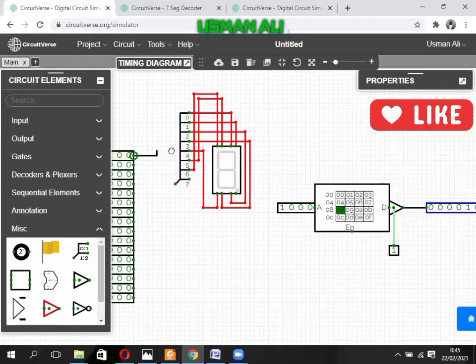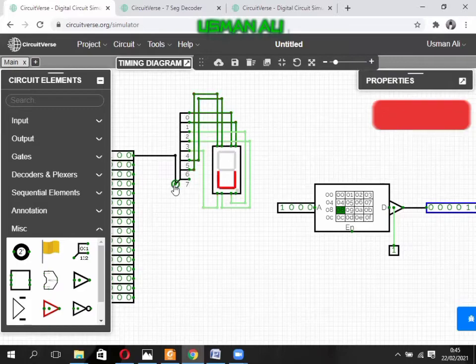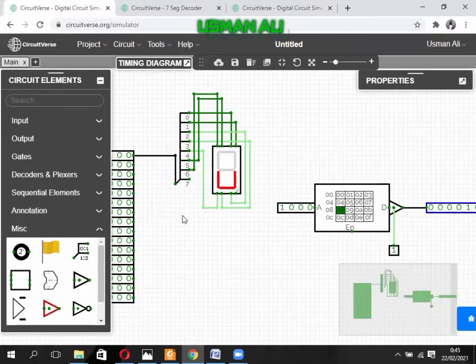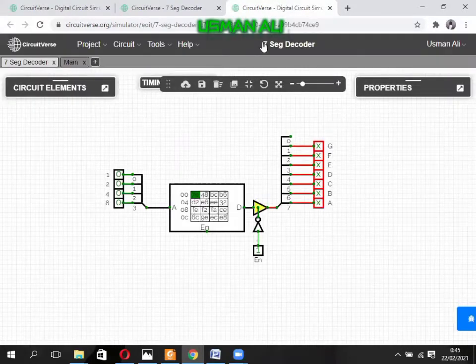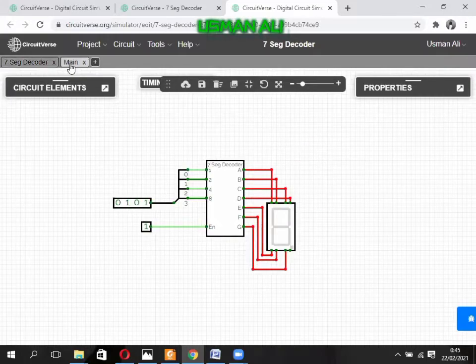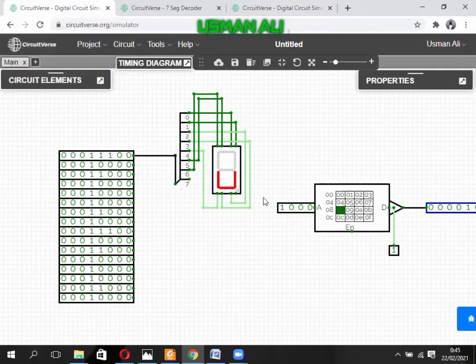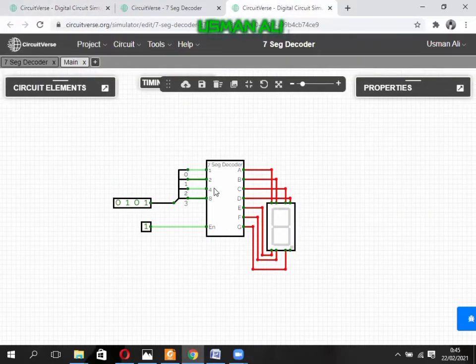I show you some points because you saw the decoder multiplexer here. Now the 7-segment decoder, you see it here, it's ready. Therefore I show you some points because you have a little concept of that, and the 7-segment decoder is just here. Just copy it and place it in your circuits.